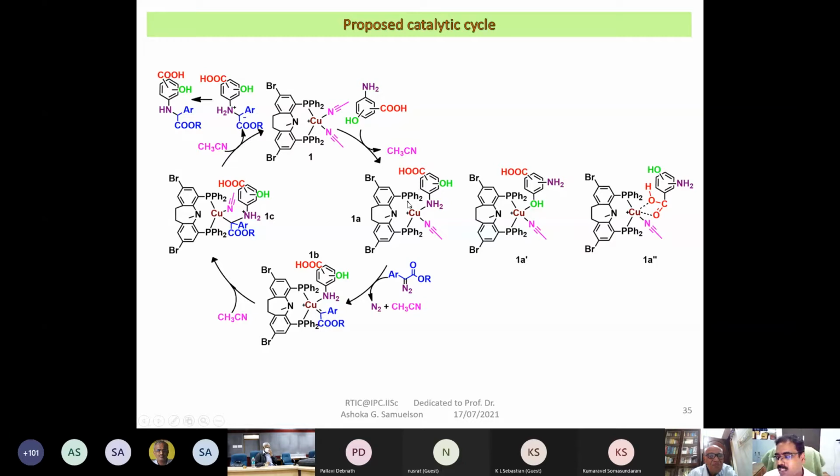So here I use the concept of what we developed in our lab. There, copper-1 is not soft; it's a borderline case. So that element of information we put here. This copper-1 is stabilized by two phosphines, and it also prefers one nitrogen. Nitrogen is somewhat less hard than OH, and this doesn't mean the copper-1 doesn't seek a harder coordinating site, but it could be a moderate one, and therefore it prefers amine over OH and COOH, and thus this 1A is more stabilized than anything else. Therefore, we could get chemoselective transformation.